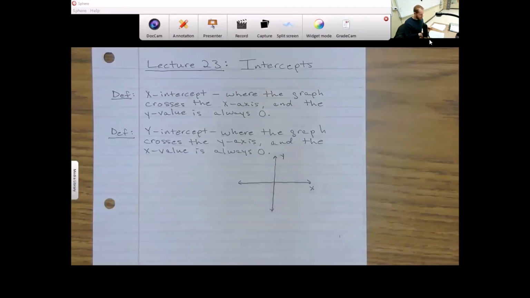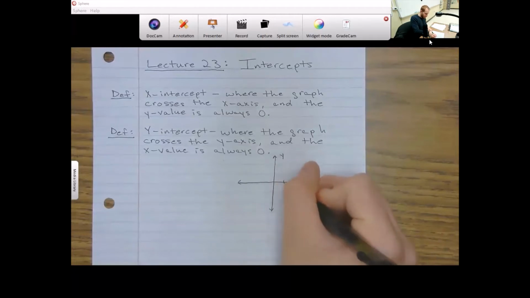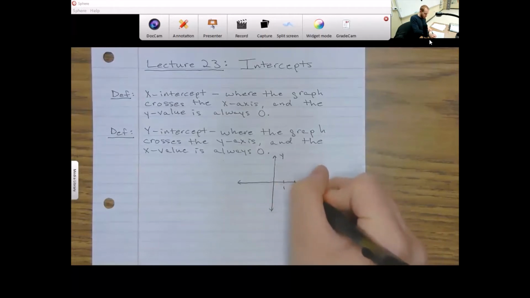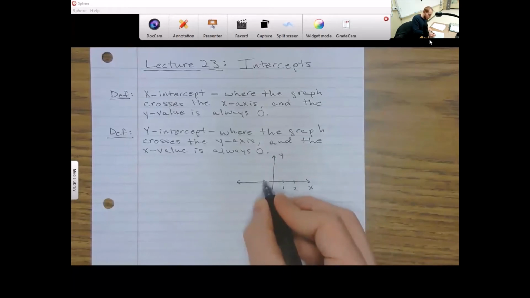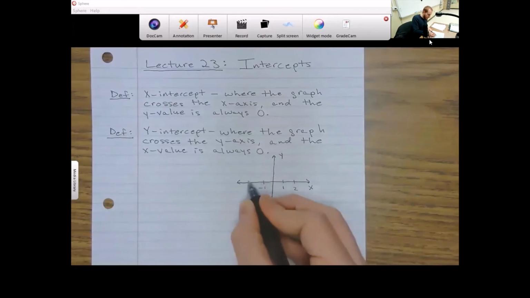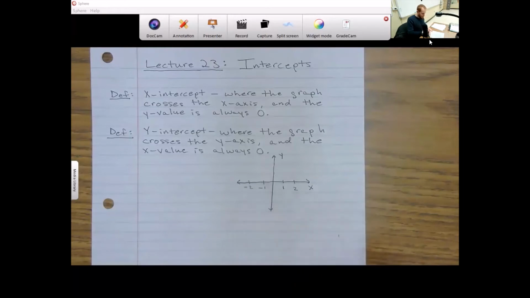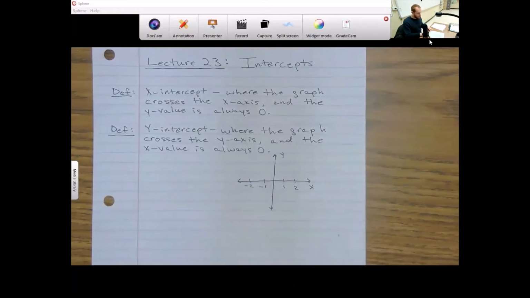Now, let's say we put numbers on our number line. So I'm going to draw little tick marks on both axes for 1 and 2. So let's say this is 1 and this is 2. And then going in the opposite direction, we have the negative numbers. We have -1 and -2. Good. And then in the middle, of course, we have 0, right? But I'm not going to draw that.